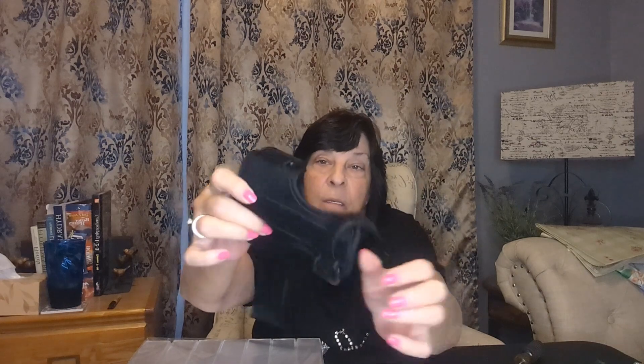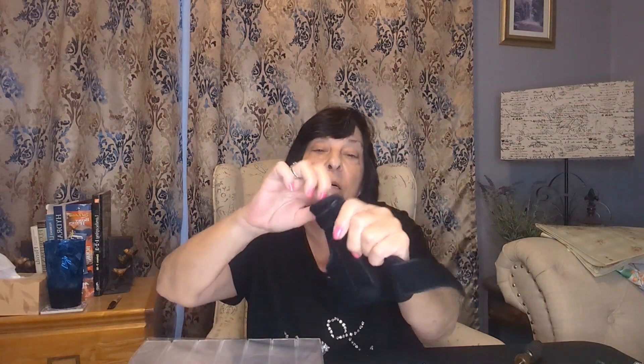I think that's it besides this — I ordered this for my thumb. My thumb has been making weird thumping noises, so I've got to talk to my doctor about that. But I ordered this for $3.49, and it does have the metal in here — so it's like a brace. It is Velcro and it goes through the band there. That's how it would go through the loops, and it's supposed to support the thumb. You could find anything on Temu.